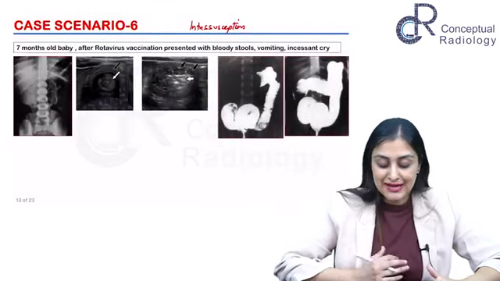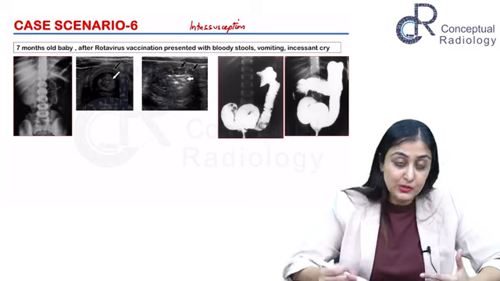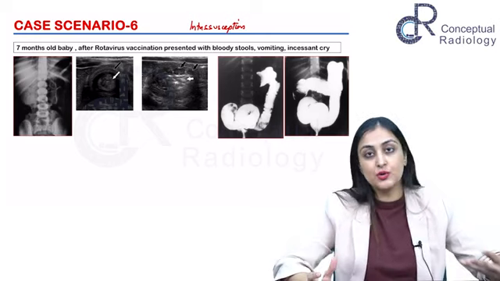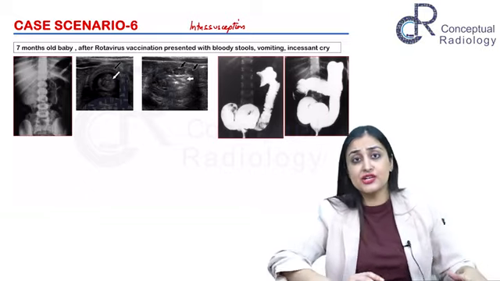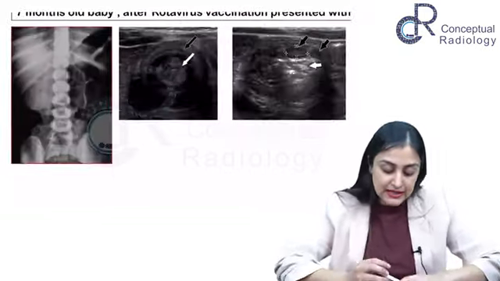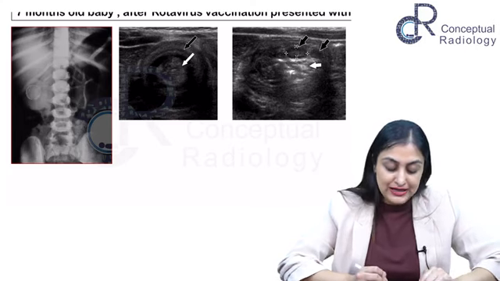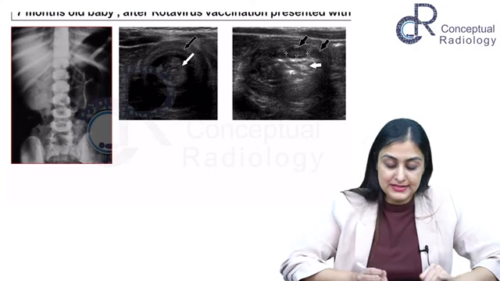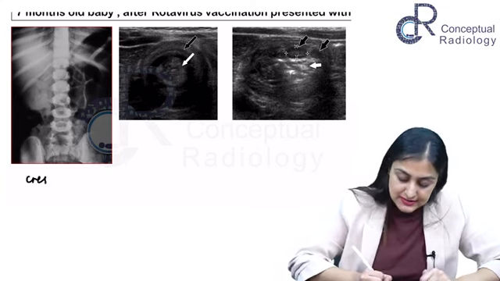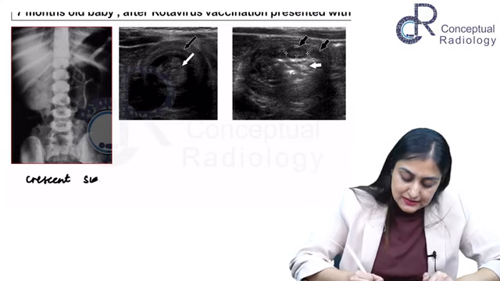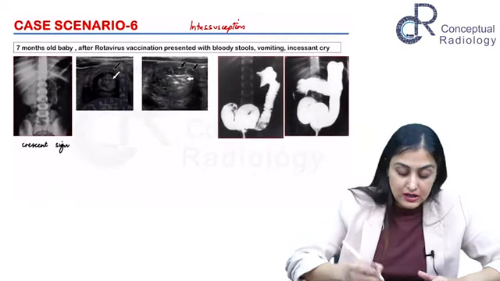Alright, now going back to the imaging, what you're going to see on X-ray is frequently non-specific. You can have a gasless abdomen or non-specific bowel loop dilatation. But a specific sign is this, wherein you beautifully see one bowel loop inside the other, with air entrapped between the two, giving rise to the crescent sign. This is specific but not very sensitive.